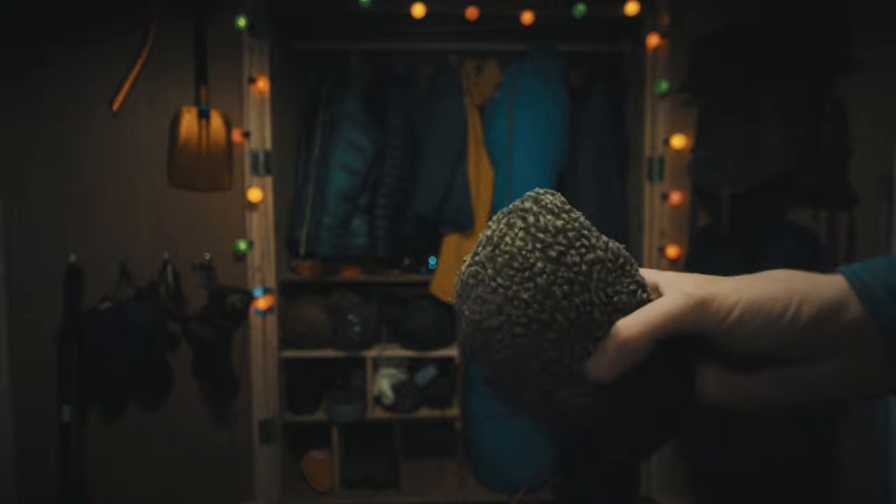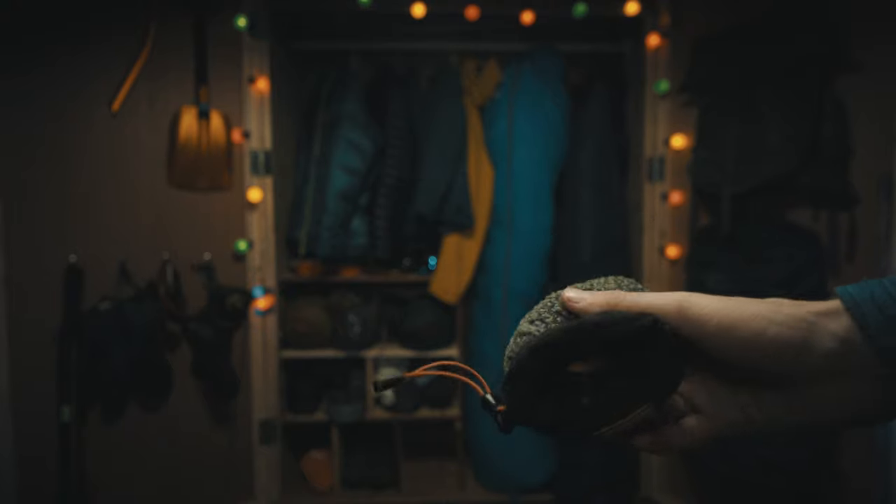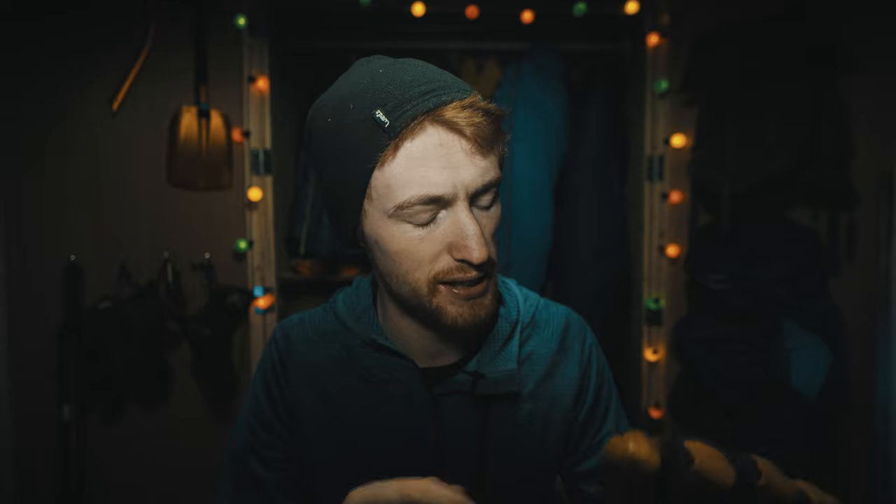I was on a backpacking trip about two, three months ago and the liner got wet and it took a solid day with the liner turned inside out for it to dry. And that's just a bit of a pain. But I would say that if you're climbing below zero and you need something that has a certain amount of dexterity and you can still handle an ice axe or a trekking pole, this is a great option.